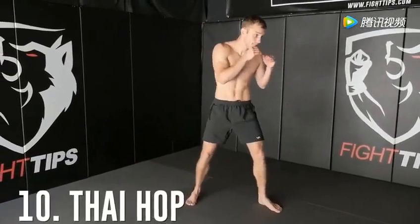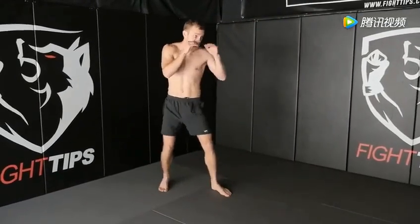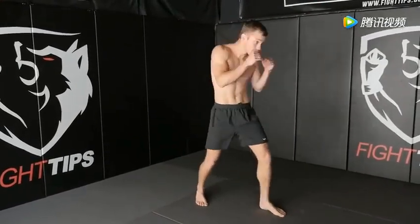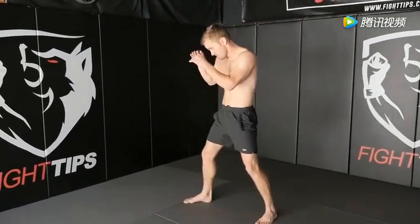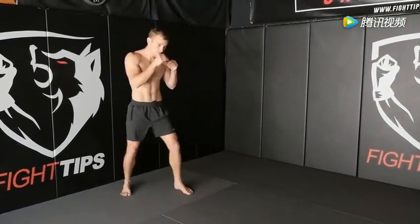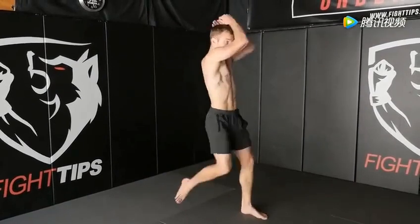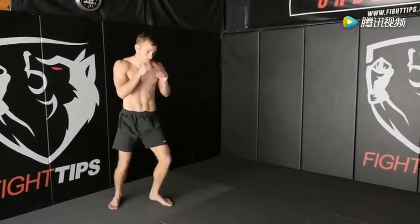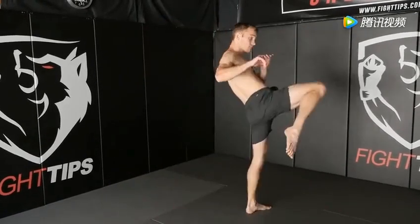Sounds like an import IPA, but it's not. It's when you fake your front push kick by lifting your lead knee, letting your hips pull you forward as you slide your support foot across the floor. Tons of top-level ties have used this, but no one more successfully than Saenchai. So you can use this to cover distance so that you can pull down on the hands and drop an elbow, so that you can march into a knee. You can unload with punches, pretty much whatever's open, however your opponent reacts.